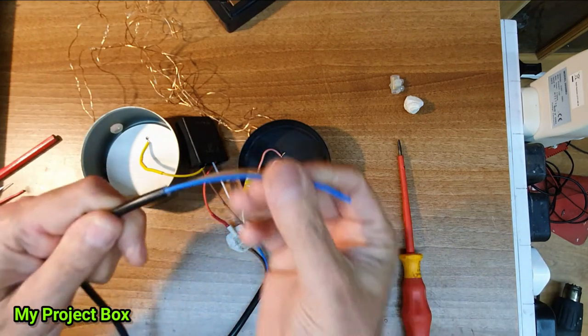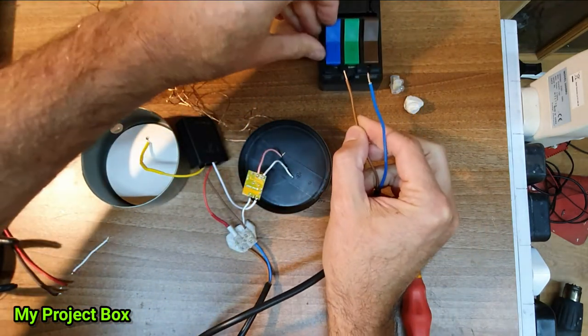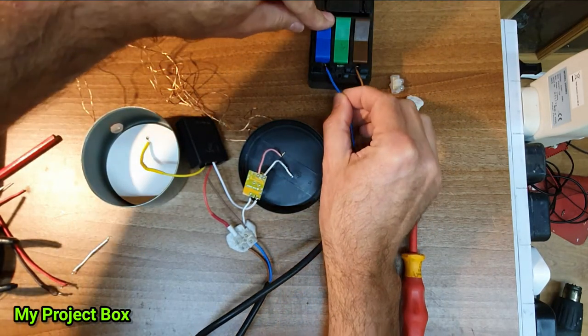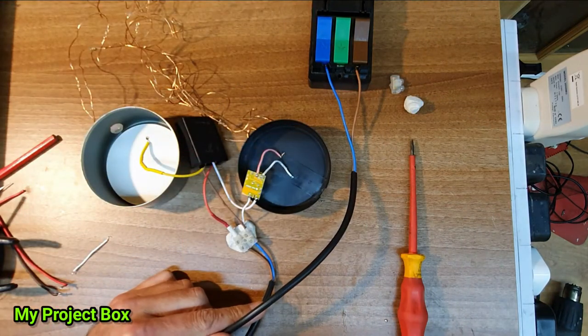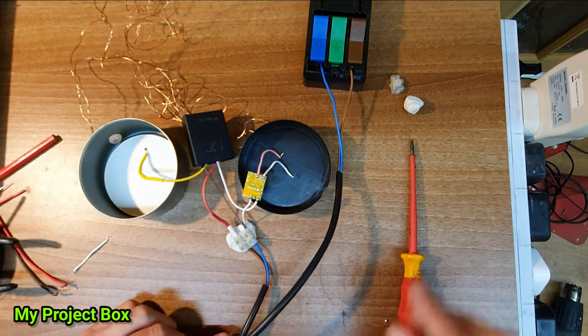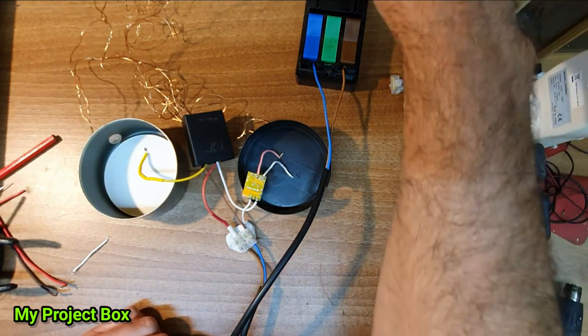Let's give these wires some juice in the form of 230 volts, or 240 volts or 220 volts, it's all the same thing really. I believe that this driver will even work in America because it's rated from 120 volts to 240 volts. Right, let's see if it releases some magic smoke. Here we go.